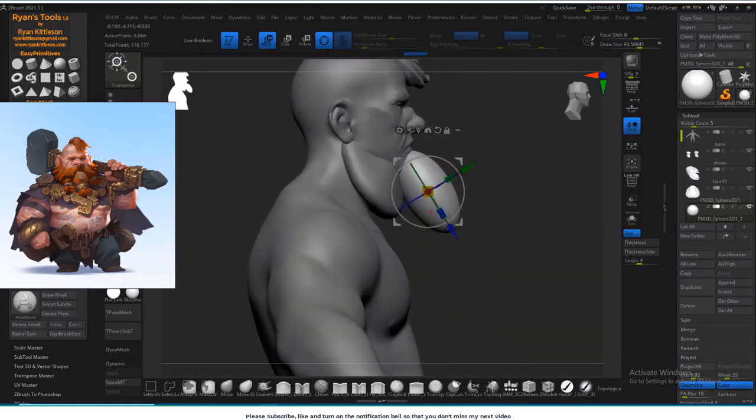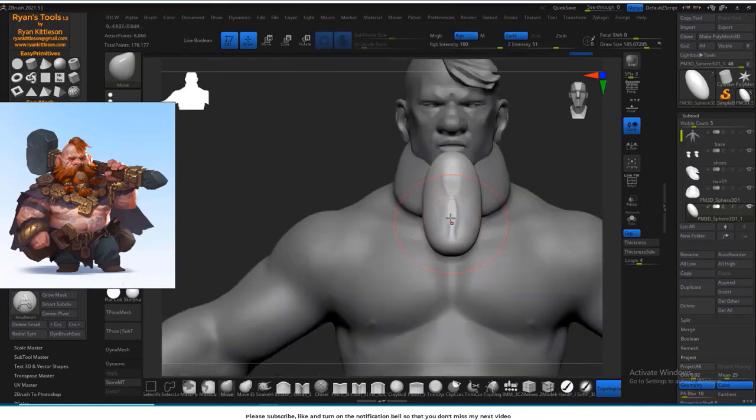For the beard and mustache, it is the same approach as we did the hair.